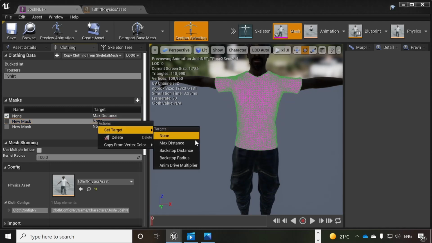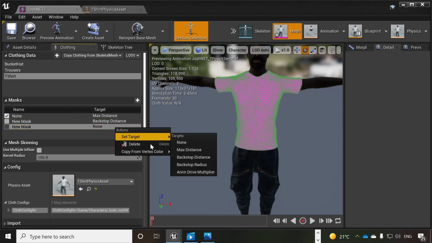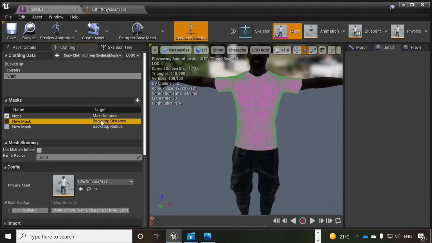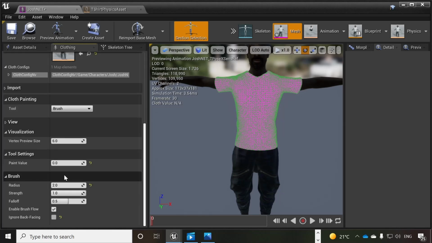Let's add a backstop distance and a backstop radius. Now for the backstop distance, let's just say like 10 centimeters everywhere. No, that's the radius. Let's go just like 1,000 because I want to do it everywhere. And let's just say like 10, and let's do it on everywhere.